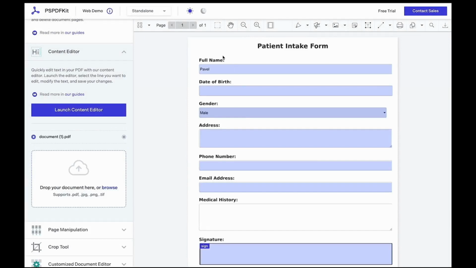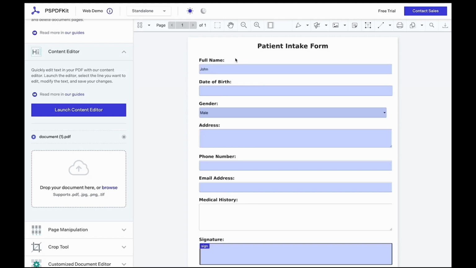So what does that mean? That means that you not only can edit the information that was entered in the fillable fields, like for instance in this case, but you can also edit this information here, which is typically not editable at all because it is baked inside the PDF, flattened inside the PDF.